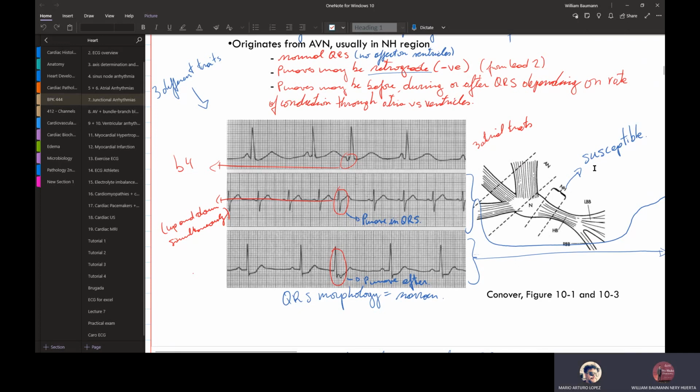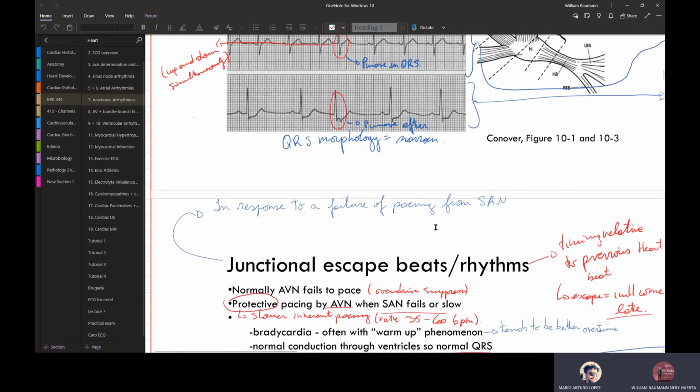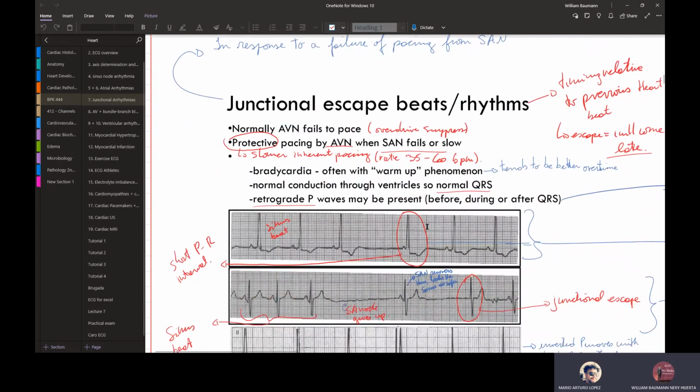And there's an image here on the right where it says the NH. I cannot remember what it stands for, but that is the susceptible area where it's not working properly. Here's the atrial node, there's the N node. Here it tells you where the left bundle branch and the right bundle branch are going to be located, at the neck location of the junction between the atria and the ventricle.